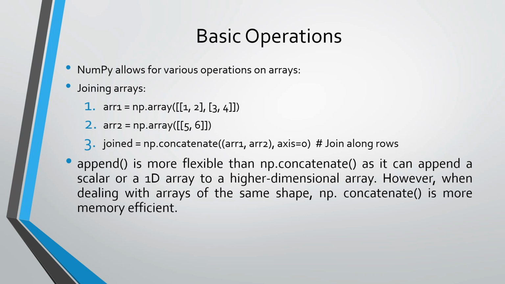We also have the append function. This function is more flexible than the concatenation function because we can append a scalar or a 1D array to a higher dimensional array. But if we deal with arrays of the same shape, then we have to go for this np.concat function. It will be more efficient.